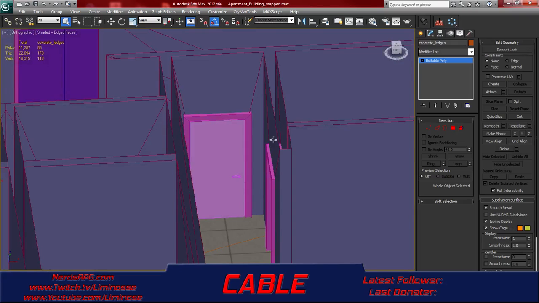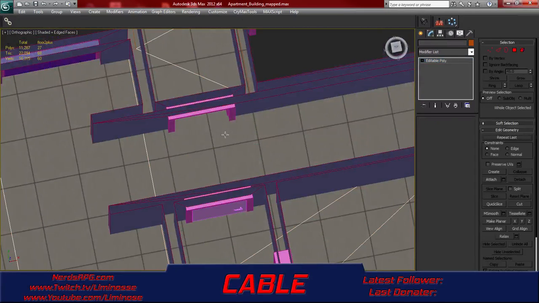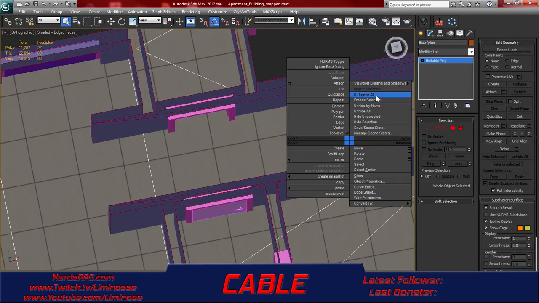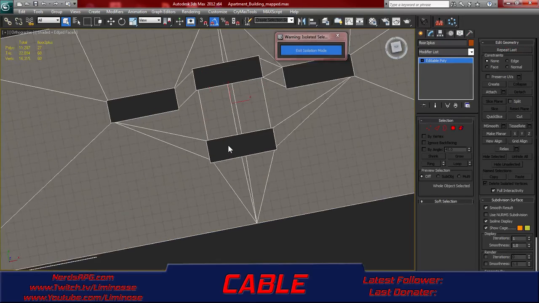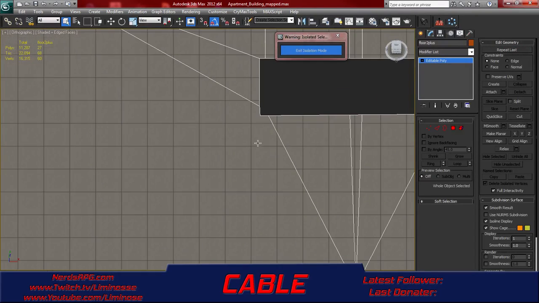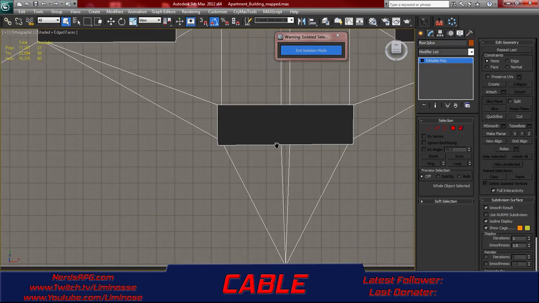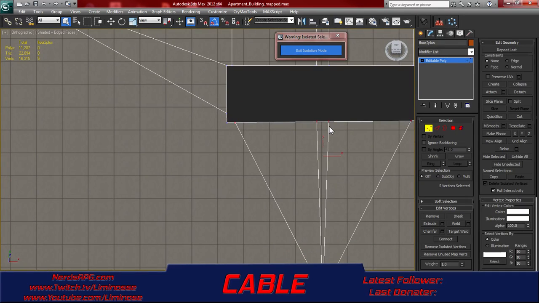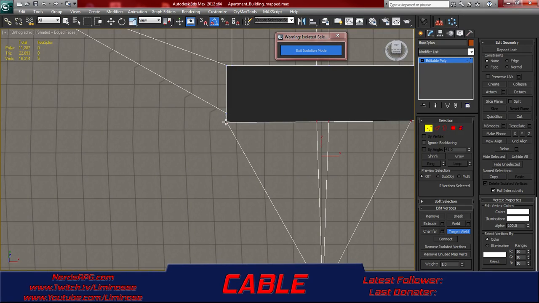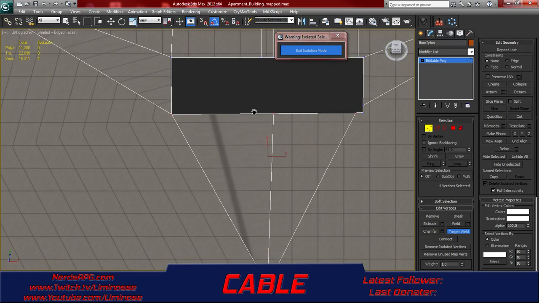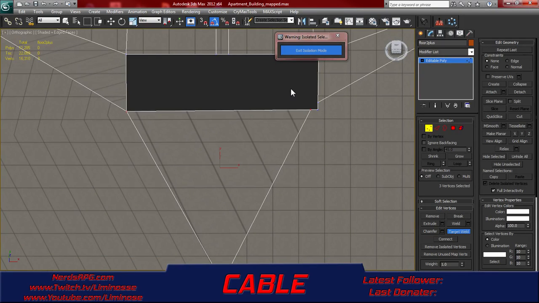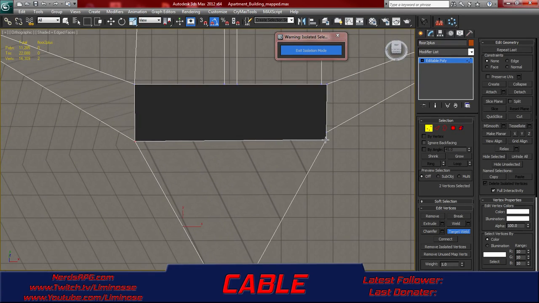First of all, we're going to unisolate. We're going to select just the floor, and we're going to re-isolate. That way we get rid of those parts. We can just focus on getting this optimized. And I will have to remap this. We're going to be messing up the map a little bit. I'm going to pull these out. This will save us a few polygons, even though it created a few, so it will turn out about the same.